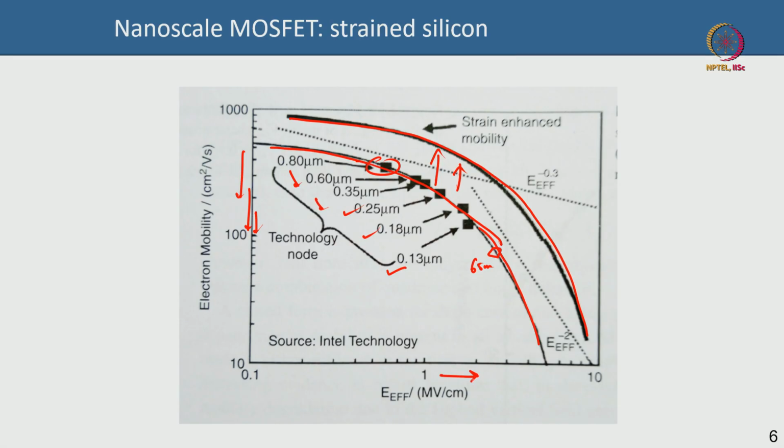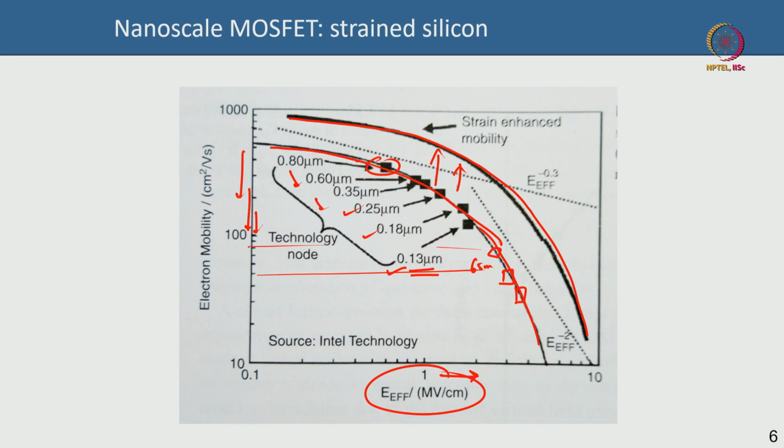With lower and lower technology nodes, like 65 nanometer, 45, 32 nanometer, etc., the electric field that the device sees is much higher, both laterally and vertically, but the vertical electric field is much higher. Because of this significantly enhanced electric field at lower gate lengths, say at 90 nanometer or 65 nanometer nodes, the channel sees a very high vertical electric field and your mobility starts degrading. With higher and higher scaling, the mobility keeps decreasing, and that decrease in mobility is terrible, because it is going to impact your device performance.